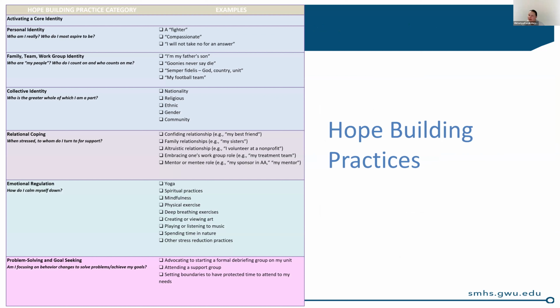It could be you're reconnecting with that part of you that is, I am a fighter, right? Or I'm my father's daughter or son, right? I never say never. It could be any sort of mantra that activates the core thing about who you are. And that helps to push through. It's very cognitive, but yet it can be your anchor to help other things move to a place of, okay, I'm feeling more in control. I'm feeling I can do it, right?